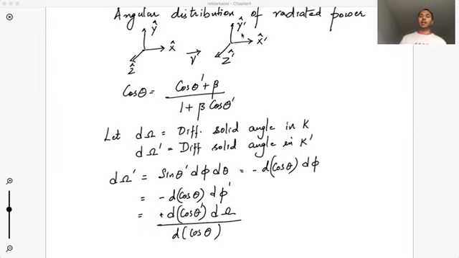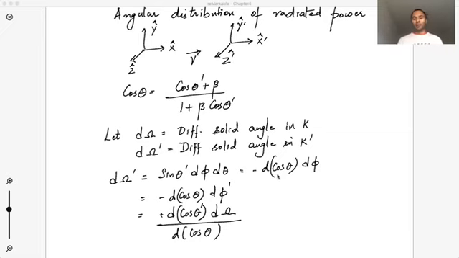So theta is just the angle made with the x-axis, and let's say that's the polar angle, and then phi is kind of the azimuth angle, right? So the angle phi lies in the yz plane, right? So it's not going to be affected by any aberration. Now I'm going to write sine theta as d of cos theta, just to simplify the algebra, because I have an equation for how cos theta transforms.